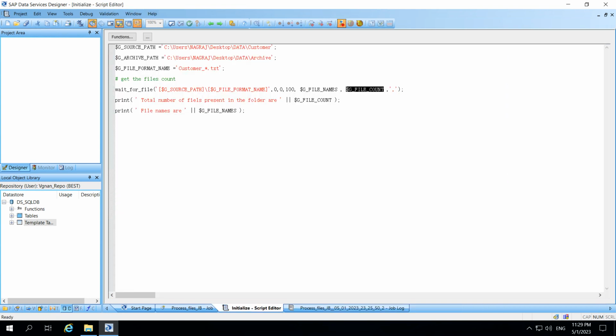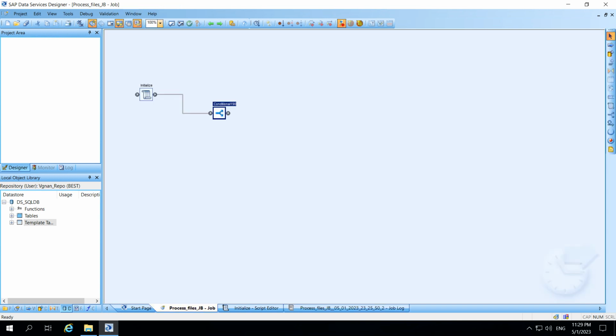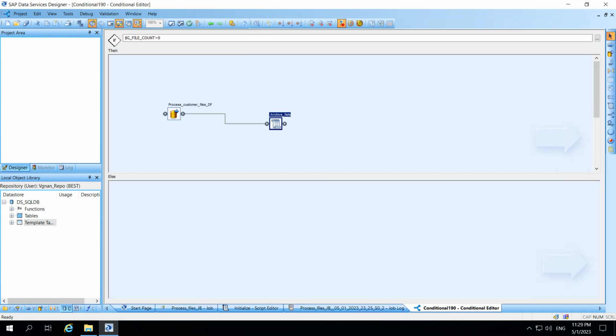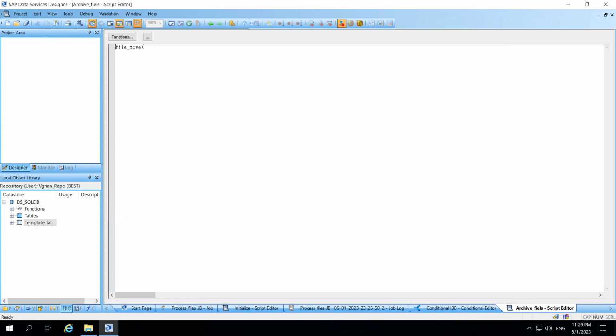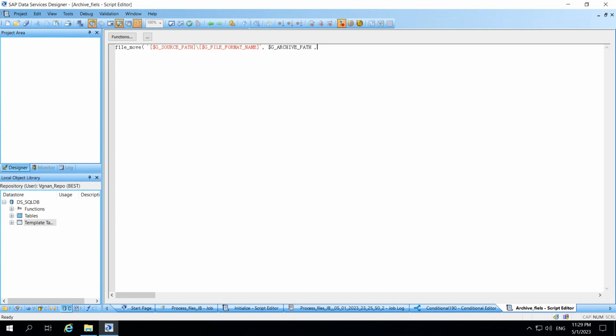Let me get this function. Let me specify the source path, and then give the archive path also here. Then say print, files have been moved to archive folder.